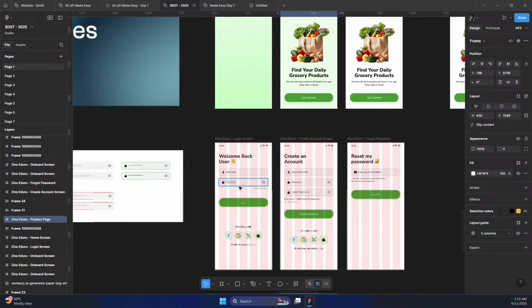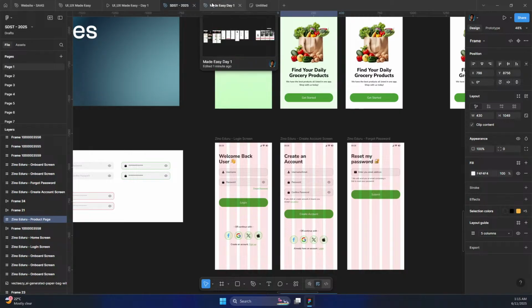So we have the welcome back login screen, and then we have the other one, which is your create account screen. I'm going to do these two screens right now. To create these two screens, we just need to create the same thing, which is your system right here. It's a simple system and simple to adapt to. So let's go with that.